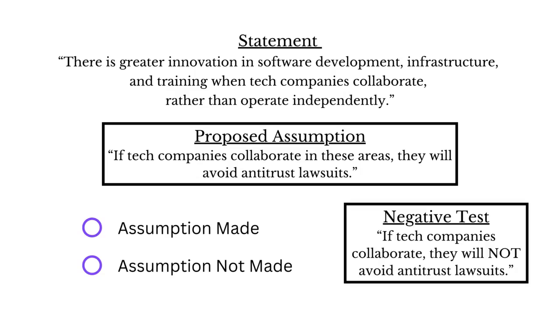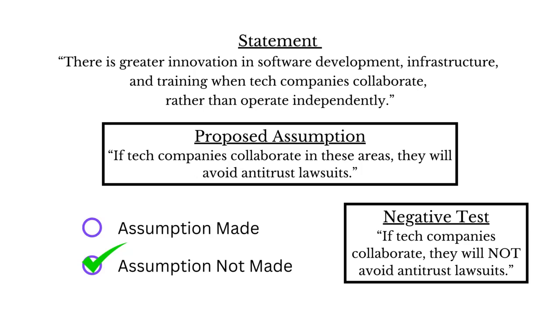If tech companies collaborate, they will not avoid antitrust lawsuits. If this negative assumption were true, what would happen? They might still innovate more through collaboration, even if they face legal risks. The original claim about increased innovation doesn't depend on legal outcomes, because the original statement would still be valid even if the assumption were false. The assumption is not made.